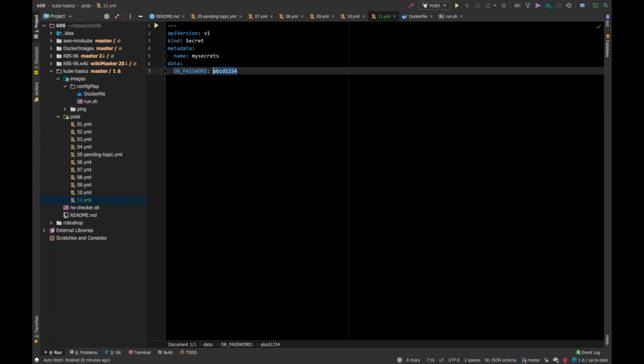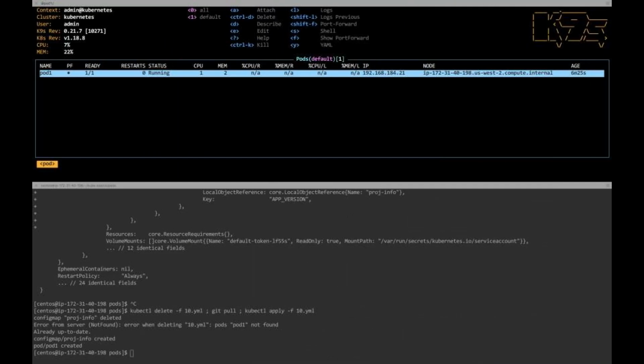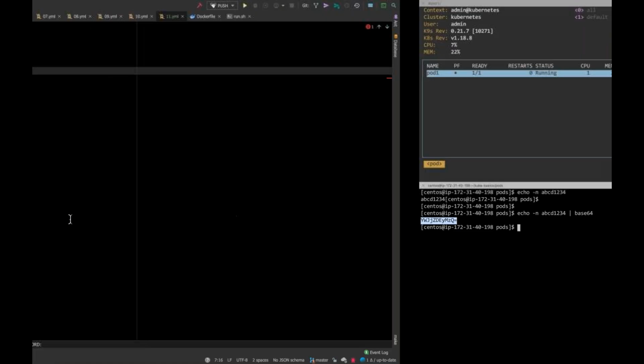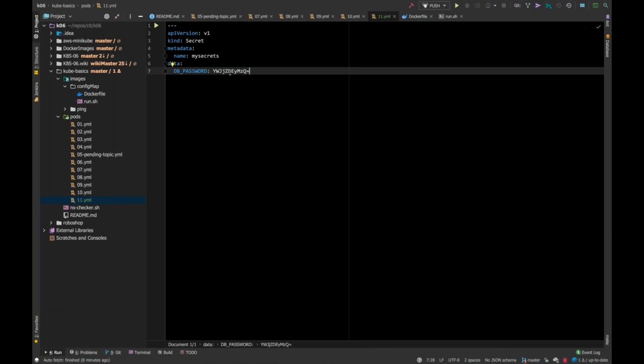this data directly. What you can do is go to the command line and give echo with hyphen n, no new line ending. Echo by default ends with new line, but you should not end with new line. Echo hyphen n pipe base64. Now you can see it is giving one encoded format. It's just encoding, it's not encrypting. Encoded data can always be decoded.